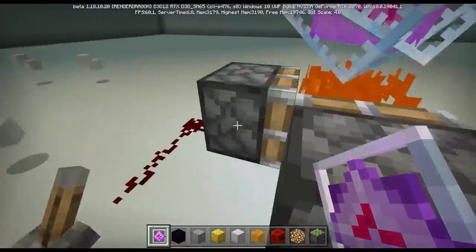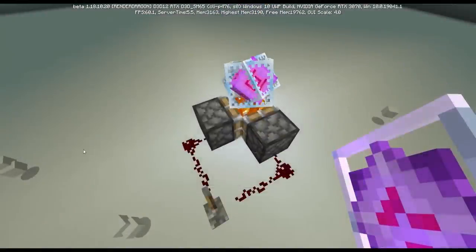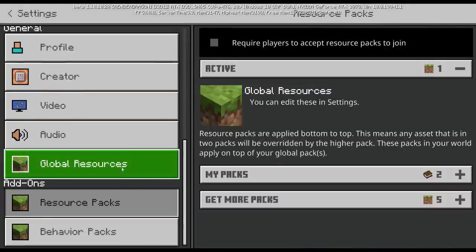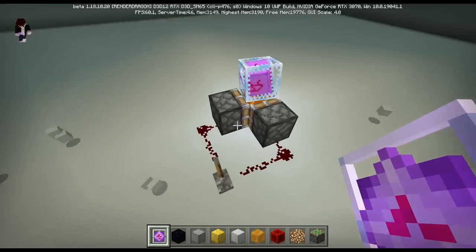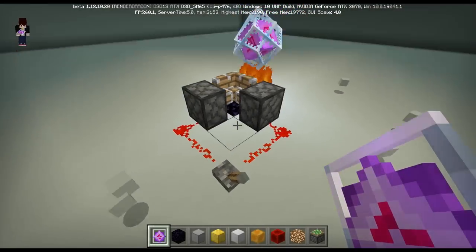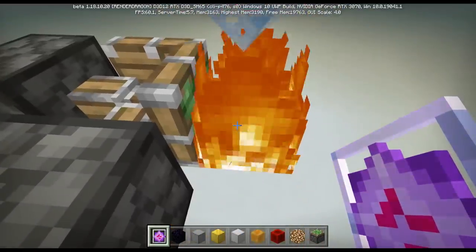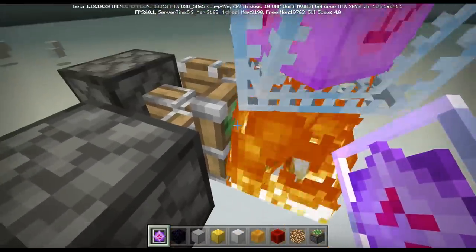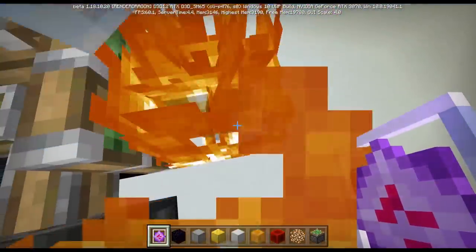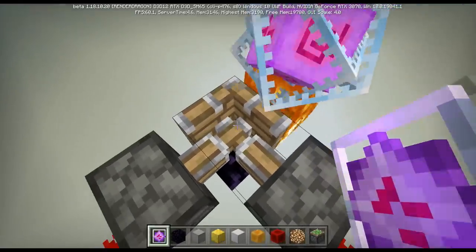If you place down the end crystal right here, by the way, this is no mods, no add-ons, nothing. Literally nothing. Then watch what happens if I activate it. Bam. As you guys can see, it pushed the fire, bro. The piston arm has pushed the fire. How? But you know what is even more interesting? The fact that the piston arm has literally merged into one block.